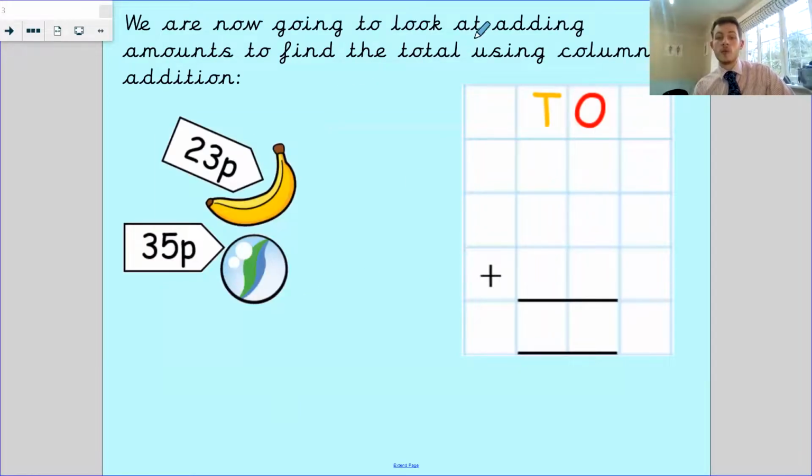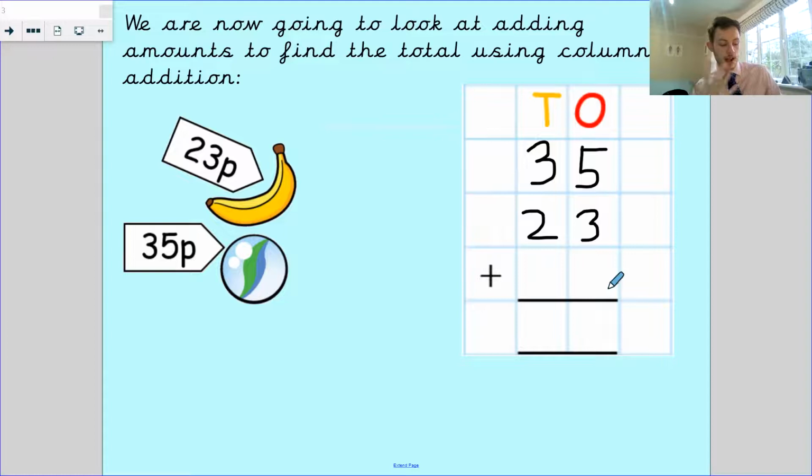Here we go. We're looking at adding some of these numbers. Now, I've written out here my 10s and my 1s using the column method to help me. So I'm going to put in the first number, 23 pence, 35 pence. It's up to you. But how I would do it is I'd see which number's the biggest. So I can see 23, 35, which one's the biggest. I know that 35 is the biggest. So I'm going to put that one in as my first number. 3, 5, 35. And then I'm going to add in 23. Oh, that's a silly looking 2. There we go. 23 pence.